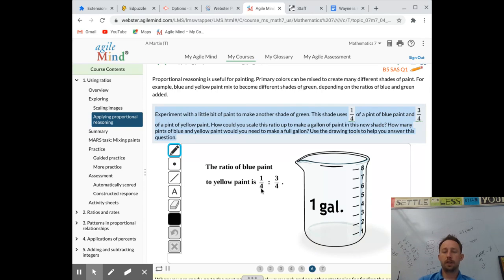Tamarian, if I do 4 times 2, what does my denominator become? 8. It does become 8. So 1/4, and I'm going to do my best writing here, if we take this and multiply it by 2, anytime we do something to the denominator, we have to do it to the numerator. So 1/4 is equivalent to how many eighths? 2 eighths. Great job. So that means that our ratio of blue would be 2 pints. So this is blue in here right now. That's our blue paint.